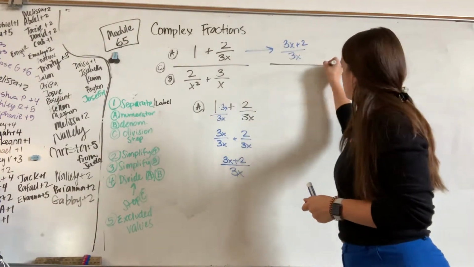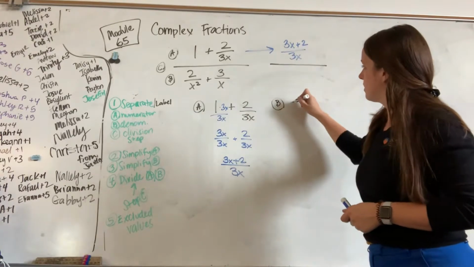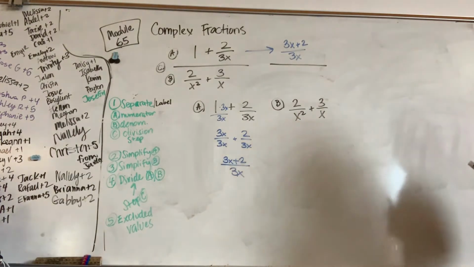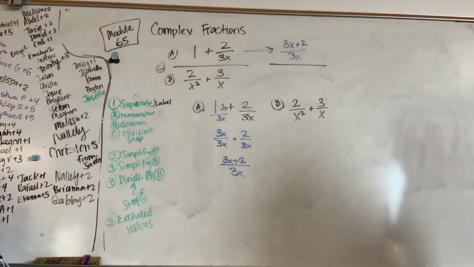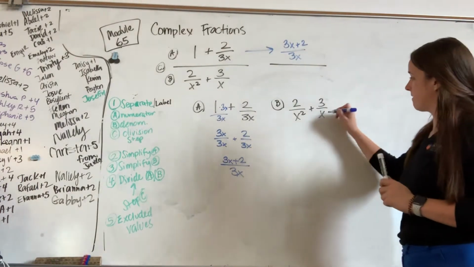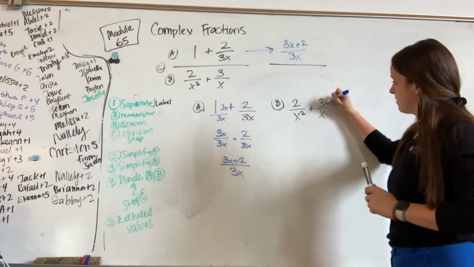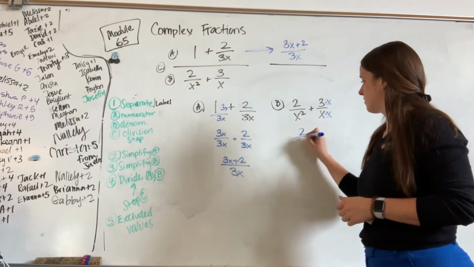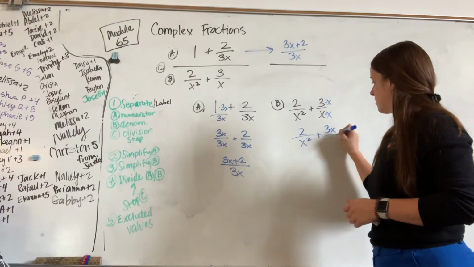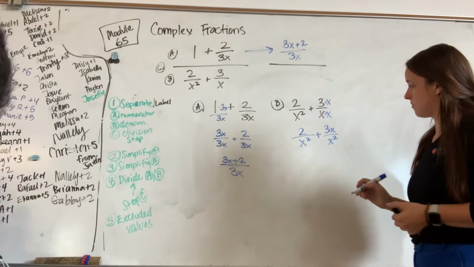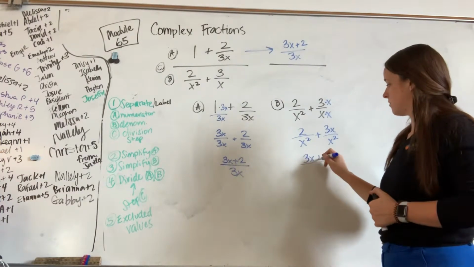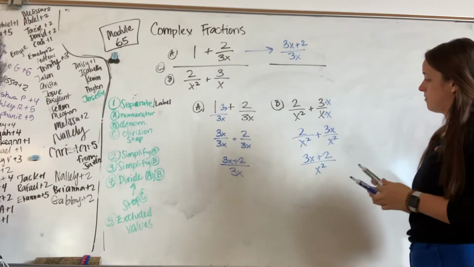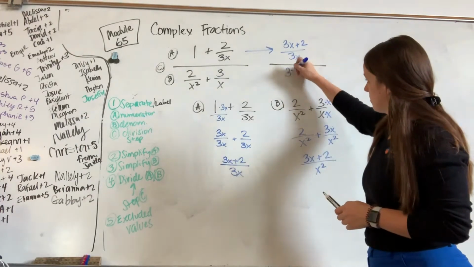You move on to B. Over x, and the one on this side is jealous that has the 2x, so you add an x. When you multiply it times x, and you do the same thing for the numerator, your new thing is 2 over x squared plus 3x over x squared. Then you add those together, so at the top you have 3x plus 2 over x squared. And you can't break that down. So then you put it under that one.